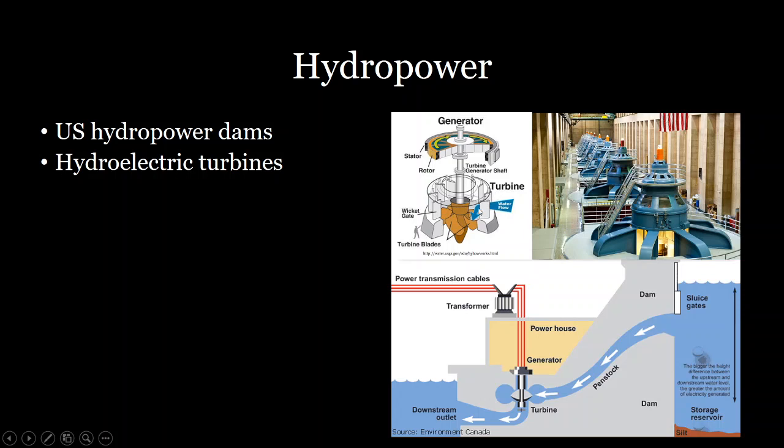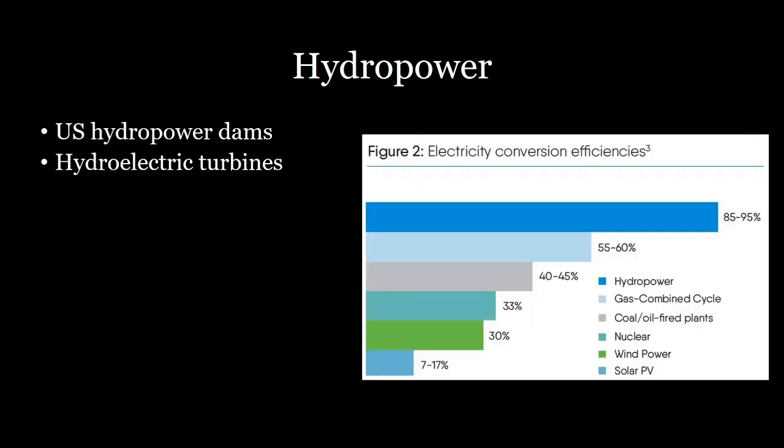And as water flows past these turbine blades, it spins the whole turbine, and that causes the rotor to spin, and that rotor then powers a generator due to the electricity that's generated as it spins relative to the stator. So when you have that electricity being generated, then you have the power lines coming out, going through the transformer, and then out to the power grid that it's powering. So that's generally kind of simply how hydropower plants work.